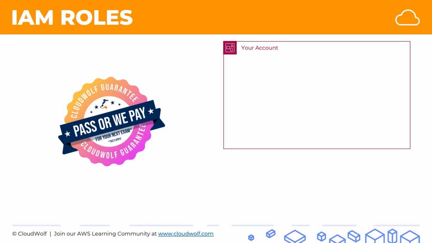Today we're talking about IAM roles. Now let's say this is your account, and inside your account you have some resources. You have an S3 bucket, which is effectively a storage facility in S3, somewhere where you're storing your files. And you also have an EC2 instance. Now we haven't spoken about EC2 instances yet, but we'll definitely cover them in a lot of detail in the upcoming tutorials. And this is like a server. Just think of it as a server which might be hosting your website or application.